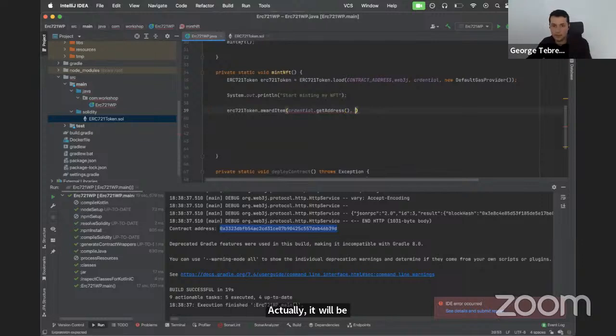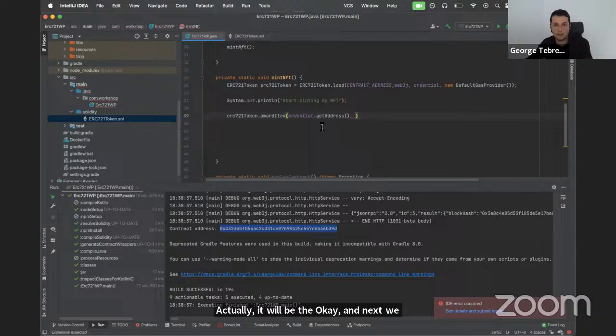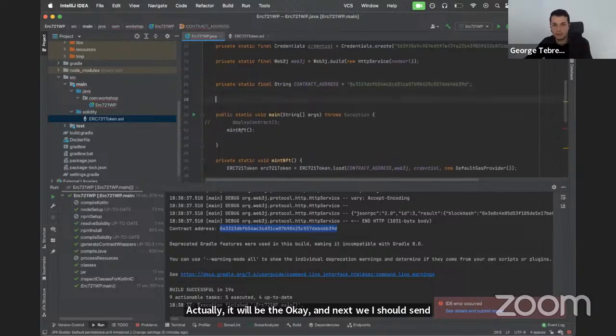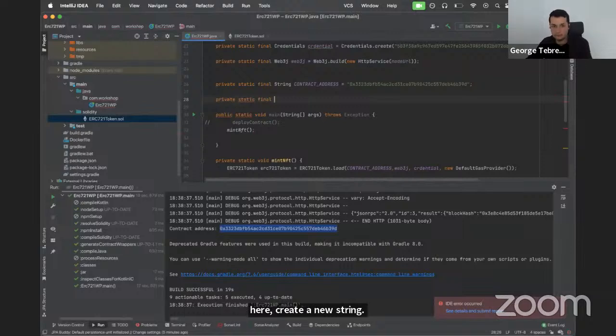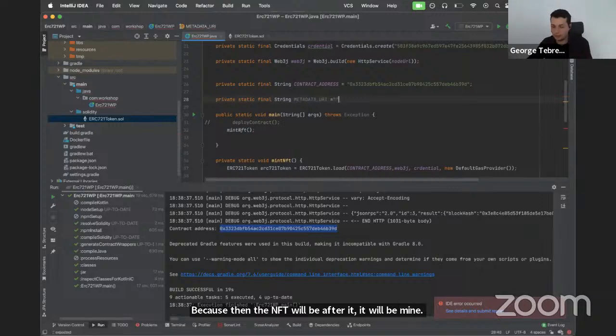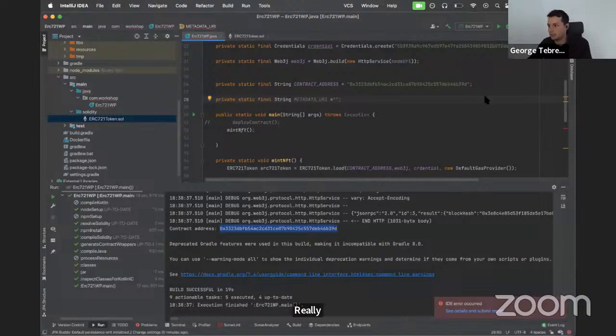Okay, and next I should send here a new NFT URI, and for that I'm adding here a new string. Actually, let's call it image URI or metadata URI, because then the NFT will exist after it is mined. And let's look at what value to give it.